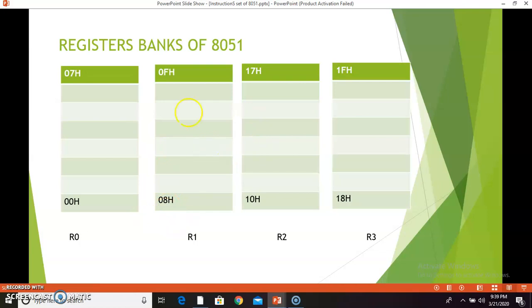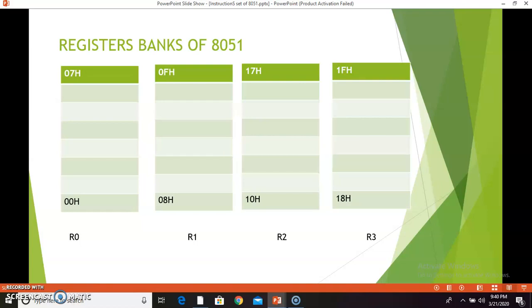So 08H, then 09H, then 0AH, 0BH, 0CH, 0DH, 0EH, and last one is 0FH. Similarly for bank 2, it is from 10H to 17H, and for bank 3, 18H to 1FH. So these are the locations of 4 register banks.